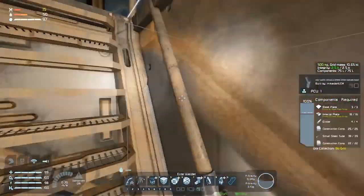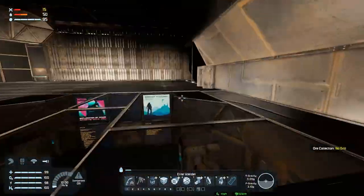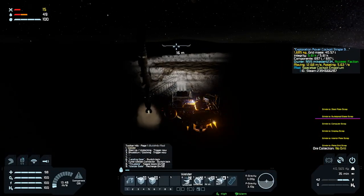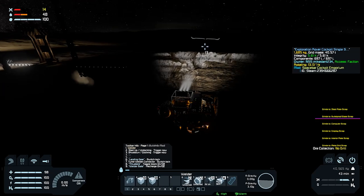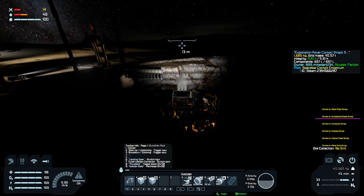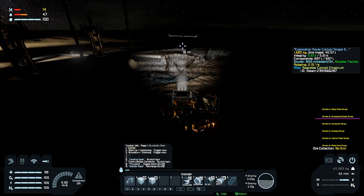I wish there was a way to speed this up. Is there a way to speed this up? My first inclination is just add more drills, right? Like, while we wait for the blocker to charge, let me take out a ship and look at this. Okay, so, I mean, really, if I put more drills, then it would take fewer rotations to get through each layer. I would just need to also increase my cargo storage or get that throw-out thing set up too. Probably both. If I doubled the amount of drills, it should theoretically halve the amount of time, right? Is that how science works?